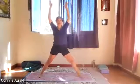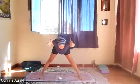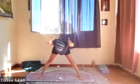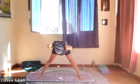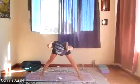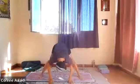Coming into a nice forward straddle. Inhale, both arms up. Swivel the seat so they're in. Come down halfway. Exhale, come down halfway. Gaze can be down. Try and keep your shoulders nice and even. Arms extended. Head between your hands. Hips over your ankles. Four, 3, 2, 1. Exhale, release down, relax.